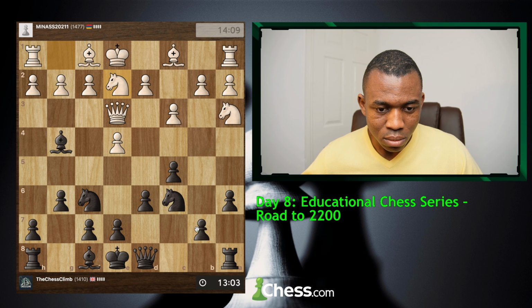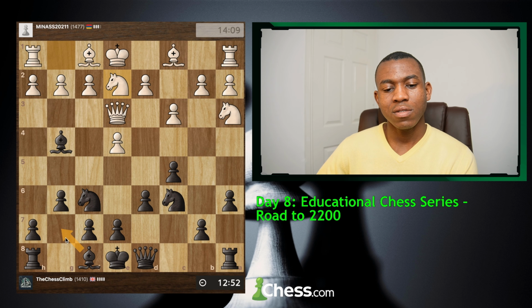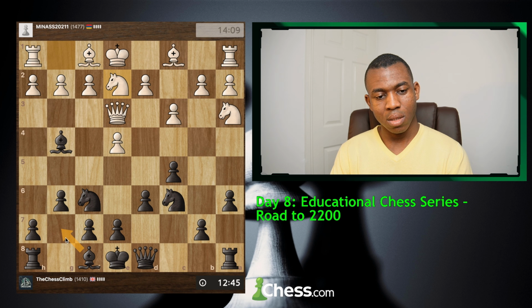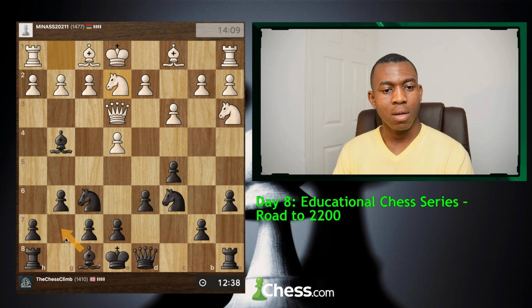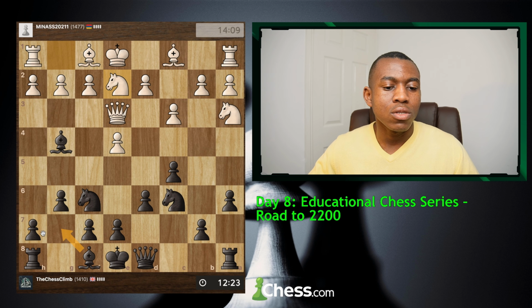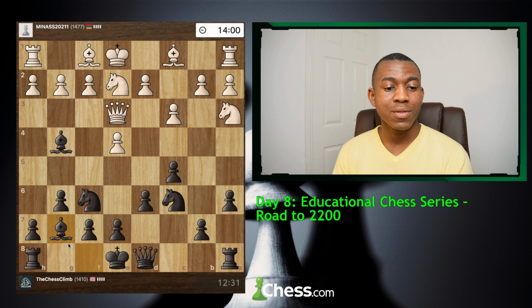I still want to play bishop g7. So my candidate moves here are bishop g7. I'm thinking bishop g7 or b5. So bishop g7 allows me to castle as soon as possible. And b5 threatens to go for the knight. So I think I can do both. So bishop g7. Because if I'm able to castle, then I have options of going d5.